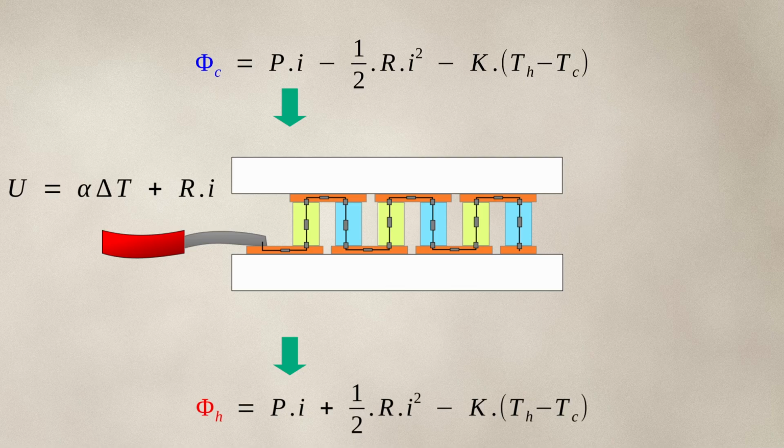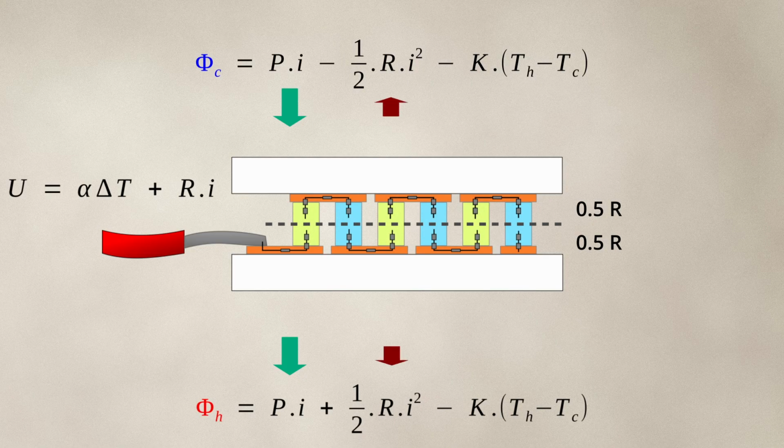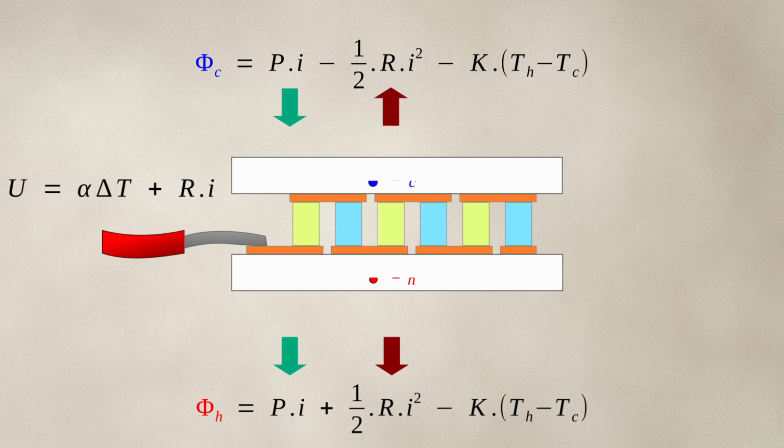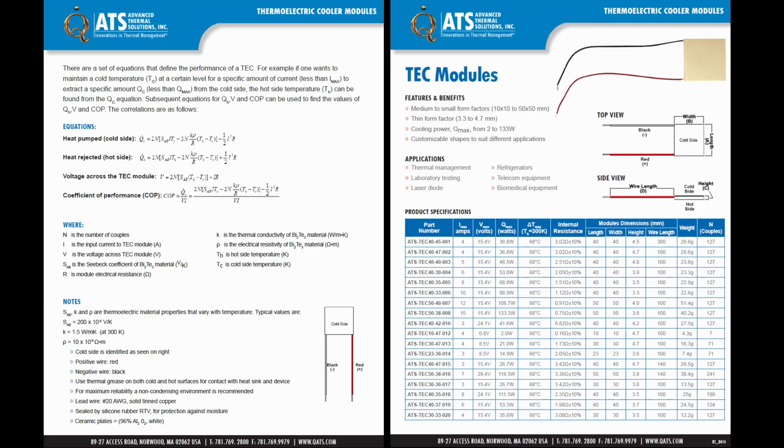We can consider that this heat spreads evenly to both sides, increasing the heat on the hot side and decreasing the heat that can be transferred from the cold side. Finally, there is heat conduction due to the temperature difference, which is proportional to the thermal conductance K of the materials. In reality, all these parameters are temperature dependent. But to start the modeling, we'll use a simplified equation and use the equivalent parameters calculated from the values given in the datasheet from ATS and see what it gives. We'll later update the model if needed.